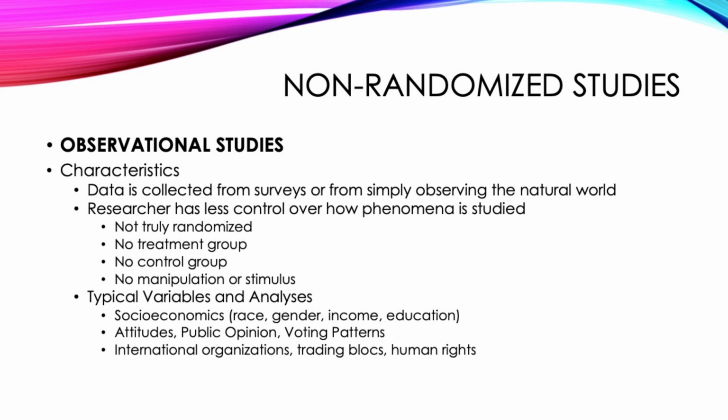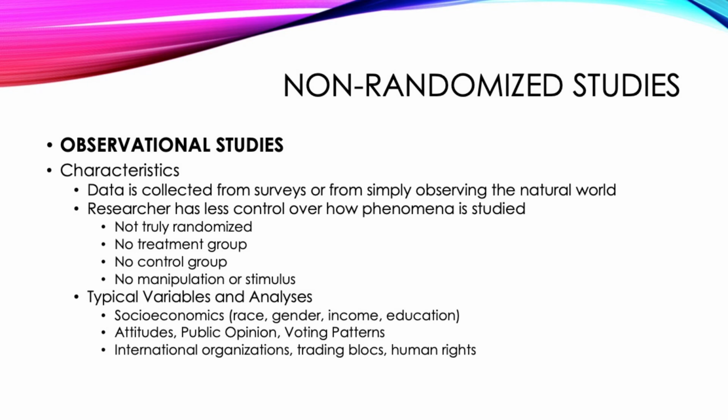So some of you are interested in analyzing how marijuana laws, different types of marijuana laws, might impact incarceration rates. And you don't get to control which states have marijuana laws that are more lenient and those that are more strict, but we just have to observe the natural world and make inferences that way. And that's what we mean by randomization and control. You as the researcher don't have the control over which group meets specific characteristics.